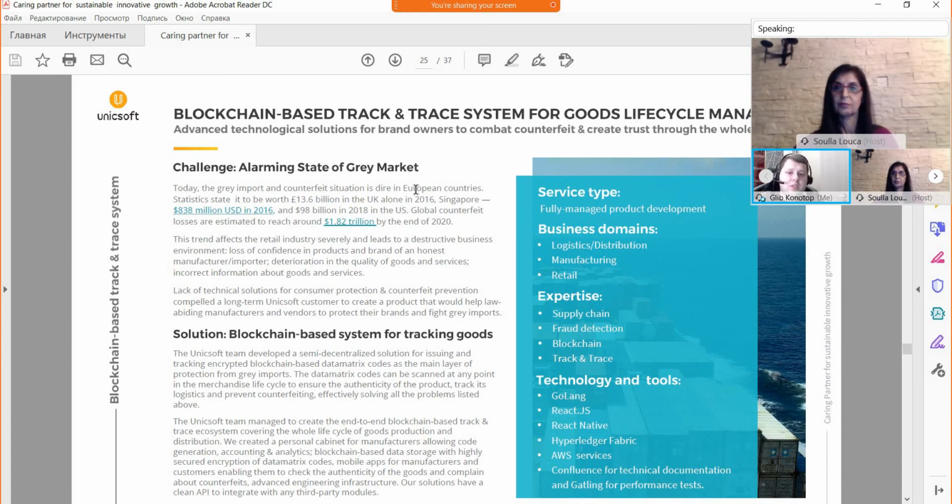Sometimes it's hard to onboard and receive consensus from other parties simply because they are cheating. For example, logistics companies cheat with some of the goods that they are carrying, or they are involved in some gray schemes. Or, what's more common, retailers sell counterfeits just because it's profitable. In this case, it will be really hard to onboard such a stakeholder into the chain. But when all the stakeholders agree that this solution is something they want to use because they simply want to build trust in the eyes of the end customer, then of course mutual consensus will help us implement such a solution and use the blockchain behind it.